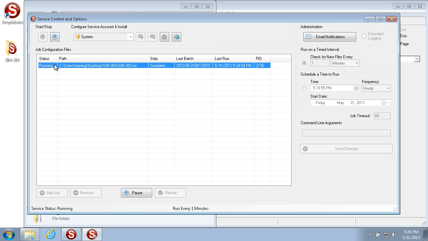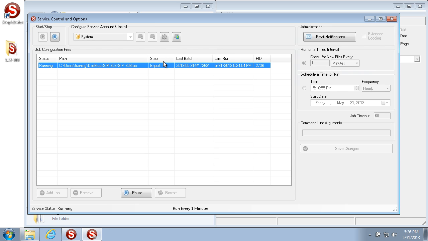The different statuses are scheduled, which means that the configuration file was just added and it's waiting to start for the first time. Then there's pending, which is like scheduled, only it's waiting to run again after it's processed for the first time. There's paused, which means it's not running and it's waiting to be started. And then there's running, which means that it's currently running, and stop, which means that the SimpleIndex service is stopped, but the configuration is still running and completing the current batch that it was on.